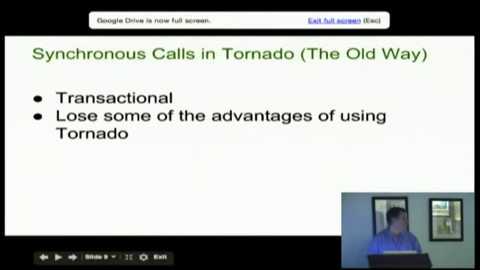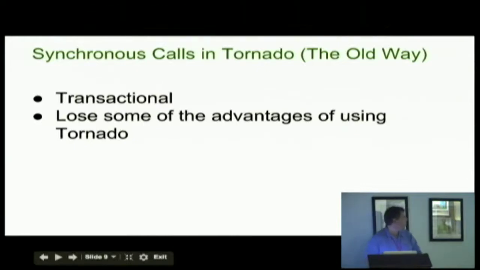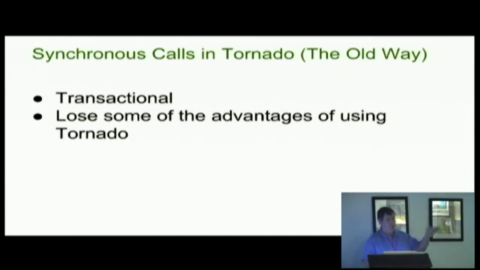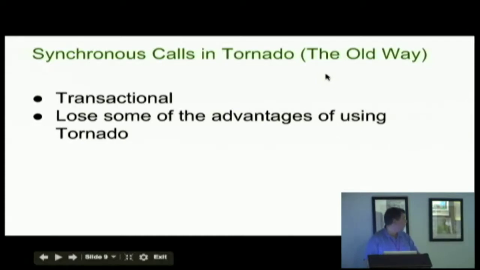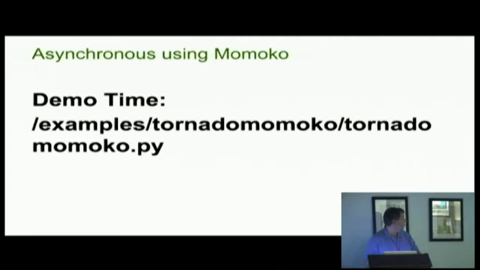All right. So from what we saw, it is normal transactional code. The one thing is that we're going to lose some of the advantages of using Tornado because that was synchronous stuff. So what's going to happen is you're going to make a request, and you can have lots of requests come in, but you still have the synchronous blocking on the database access code, which would be nice to get rid of. And that's what we're going to talk about doing next.